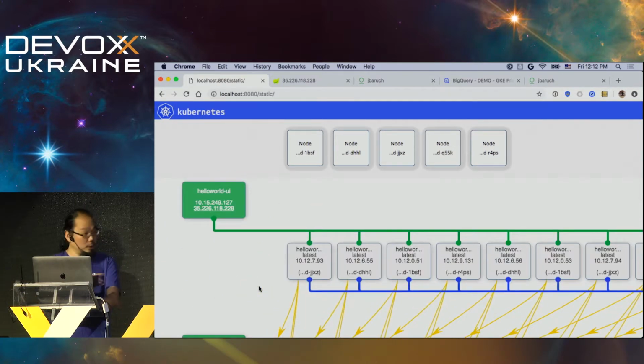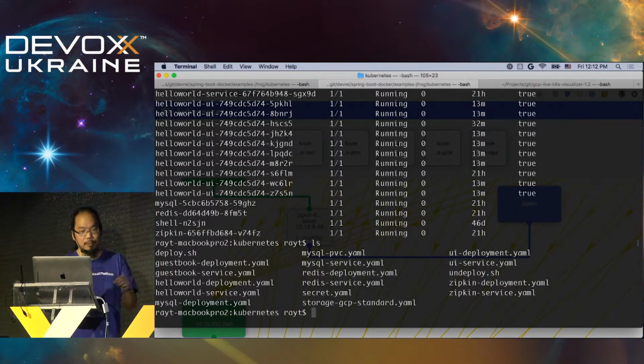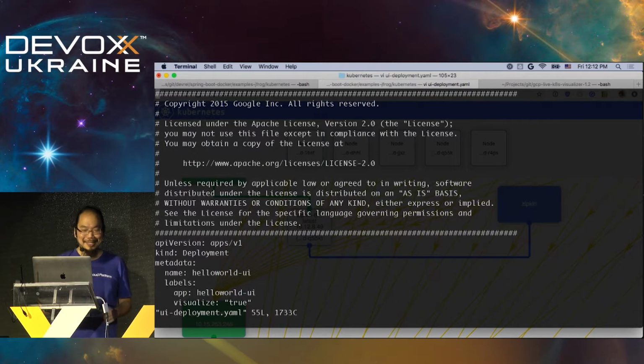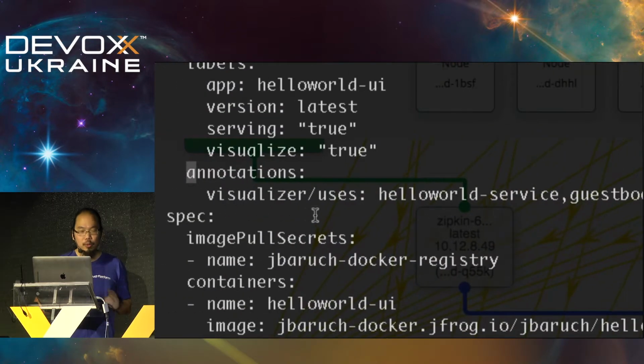No. And also, a little secret. This view, although it looks nice, is actually documentation. What do you mean? The reason why these little lines are being drawn for me to understand this entire tree is because I hard-coded it. And I did it here in the annotation. Somewhere along the way, my visualization tool is reading some annotation that I'm adding to this pod.